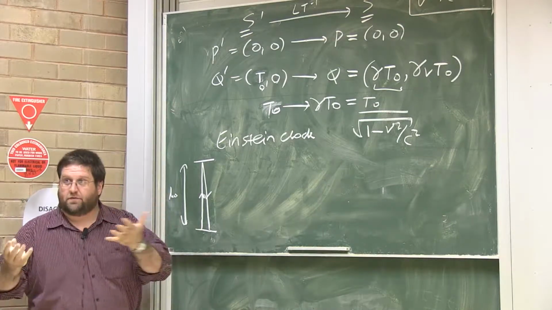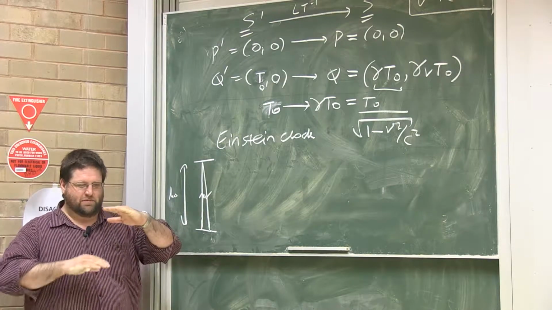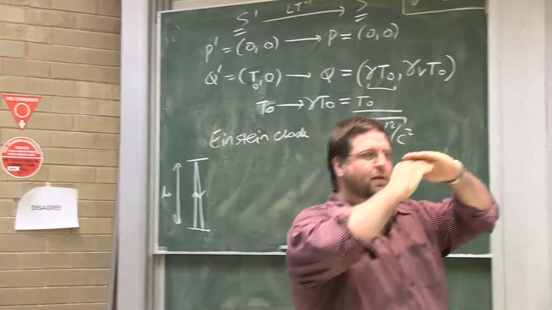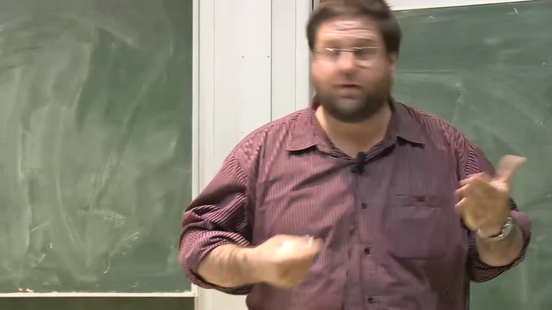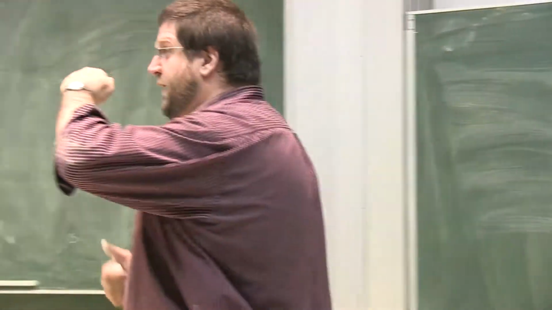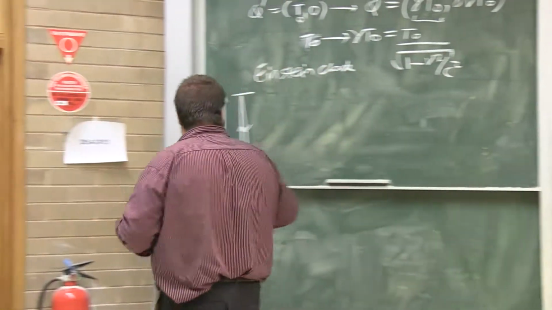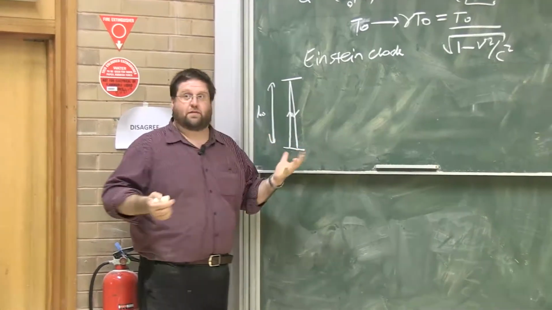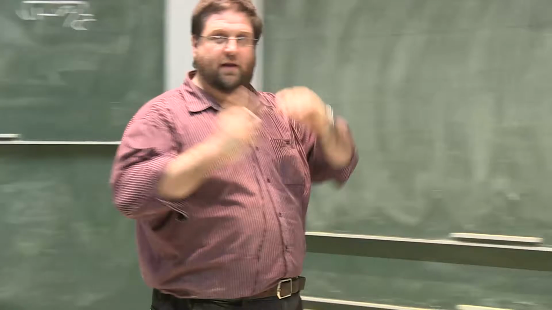Now let's have this Einstein clock move relative to you. I don't have enough hand-eye coordination, but the point is the light's going to be coming from the ground, up, striking the top plate, and then moving down to the ground again. As far as I'm concerned, the light is always travelling vertically upwards or vertically downwards relative to me, and light travels at the speed of light. And so according to the moving observer, the clock does nothing different. Light travels at the speed of light, it goes from bottom to top and down again.